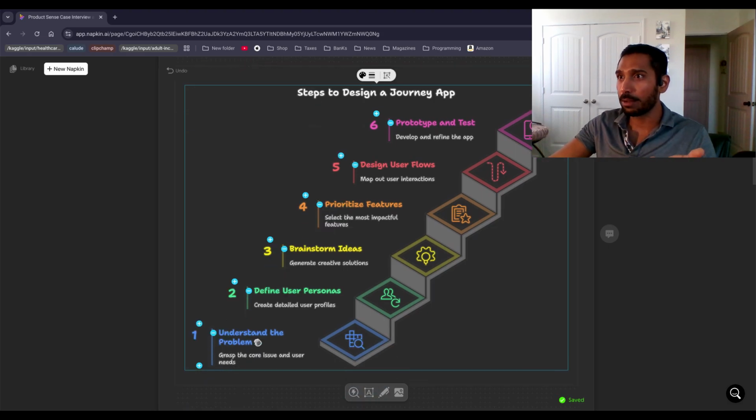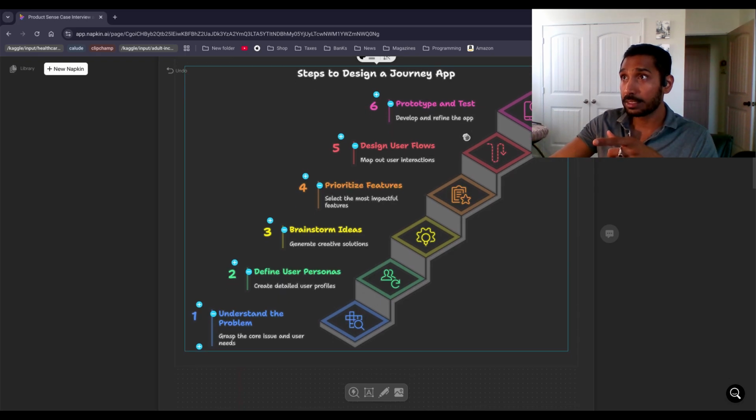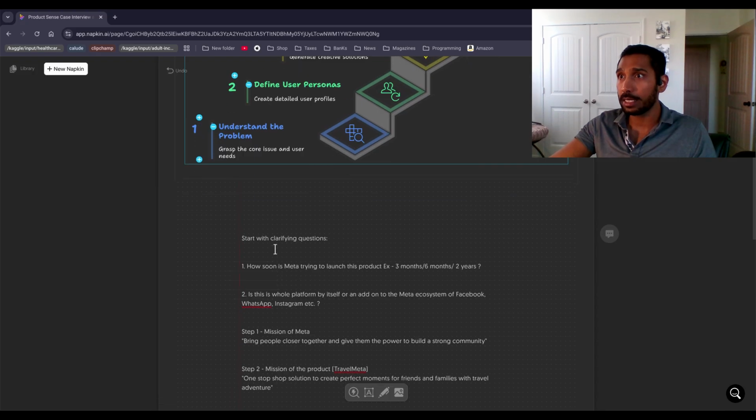I do want to understand the problem, define user personas, brainstorm ideas in order to generate some solutions, prioritize some of the features, and then go ahead and design user flows. The prototype, which I want to test before going into market, which is an A/B test in this context, would be relevant. Of course, it goes back to the problem of what is my test audience and what am I really going to test, things like that. So I've selected this one as my first step, which is what I'm trying to communicate, the roadmap. And now coming down to the second question.